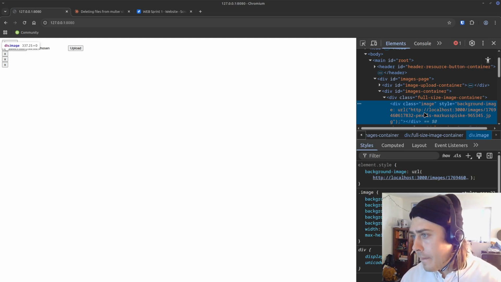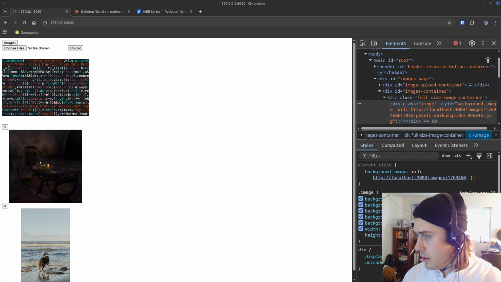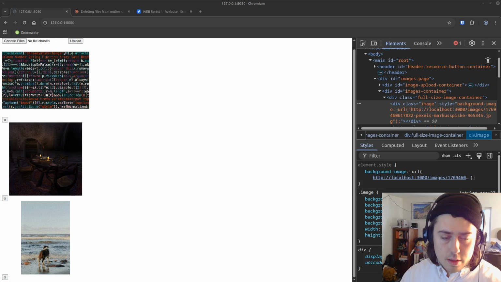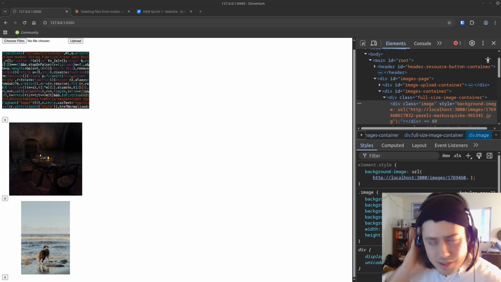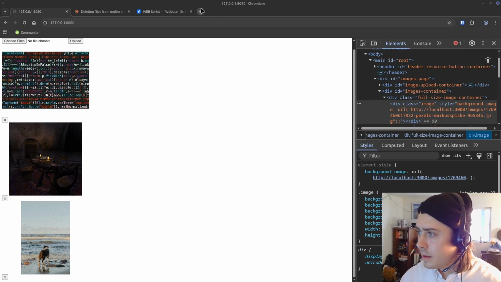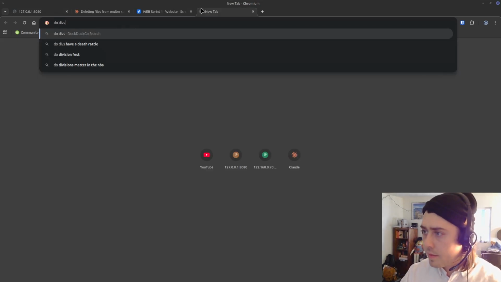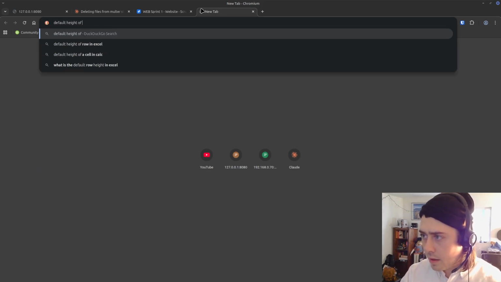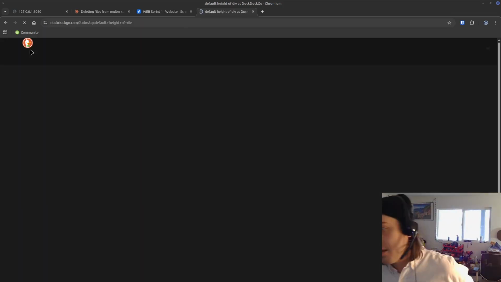Oh, is the height just so if we set, there we go. Something like that. Do divs default height of div, it just auto scales, right?